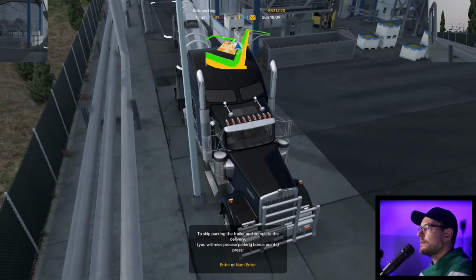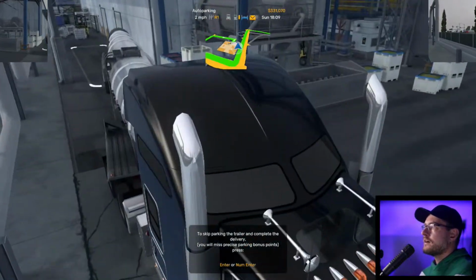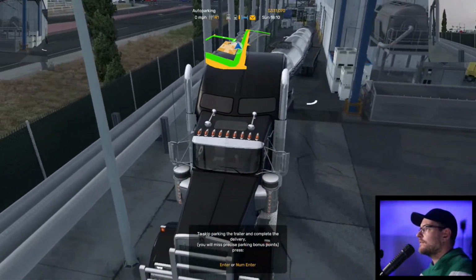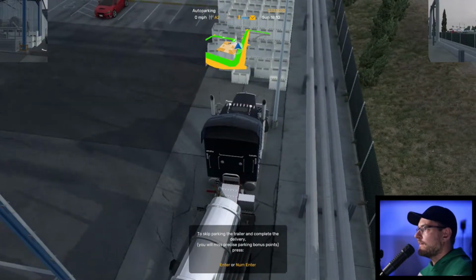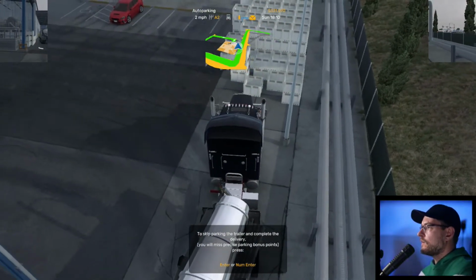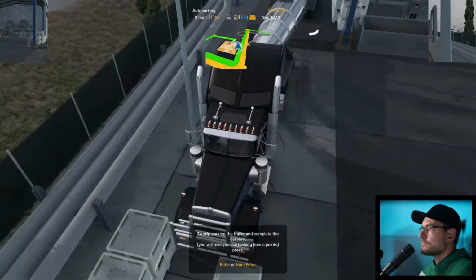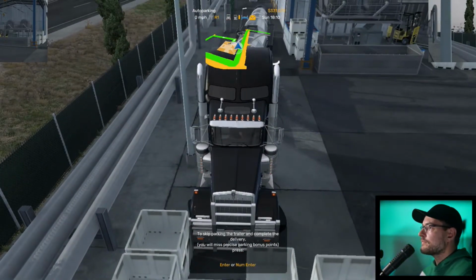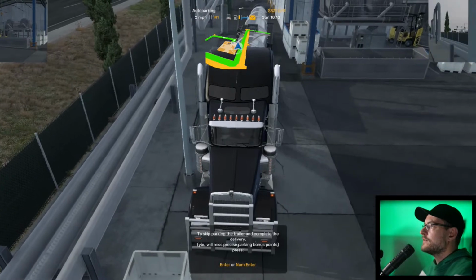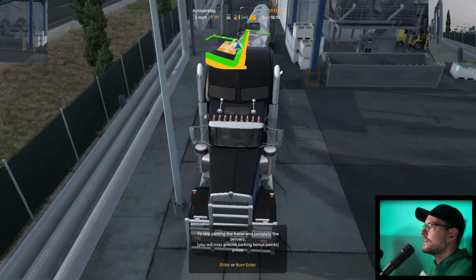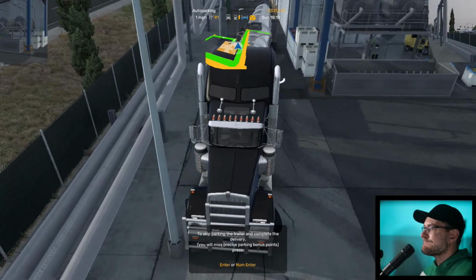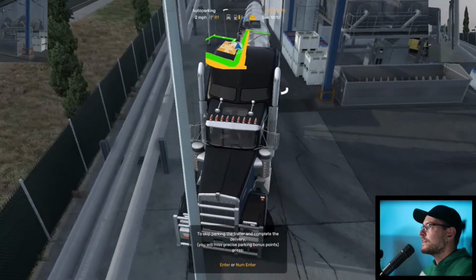What? I want my... Alright, so I'm going to hit that. Get a little close to this pole. If I could just get past it, I could straighten her out.